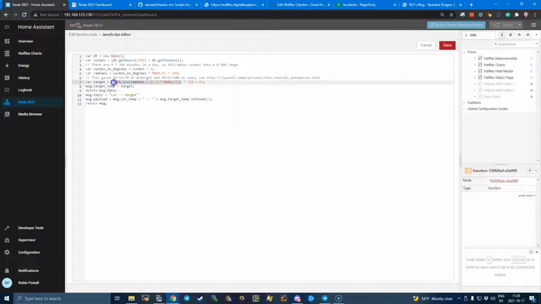So we're taking the sine, which gets you a value from 0 to 1, no, minus 1 to 1? Yes, minus 1 to 1, multiply it by 15, and then add 85. So this part is a value from minus 15 to plus 15, and then we add 85, and that gives us a value from 70 to 100, which is what we want. Max value at noon, min value at midnight. Boy, it took me a while to figure this out. But that's the heart of the overall automation.